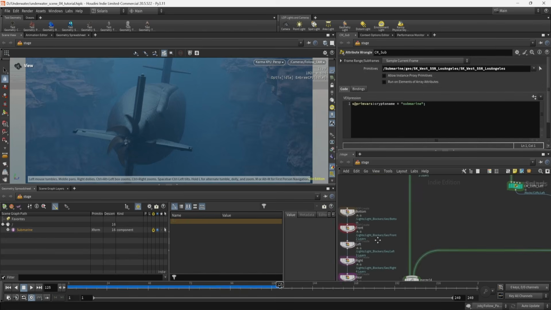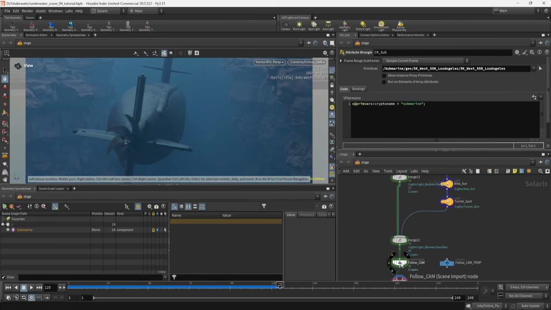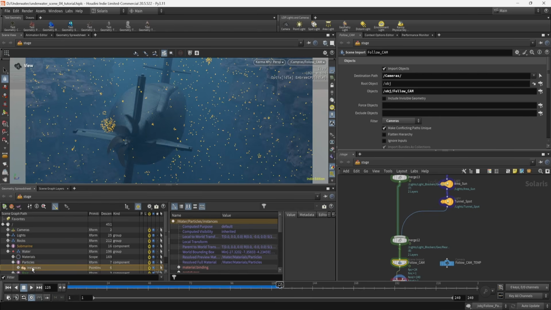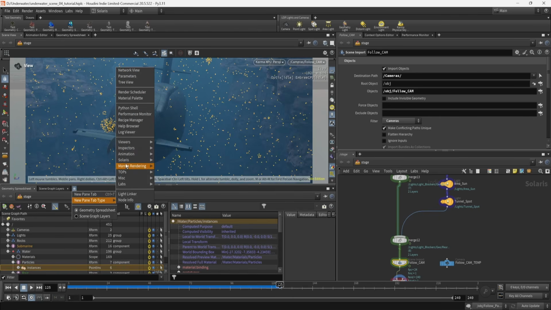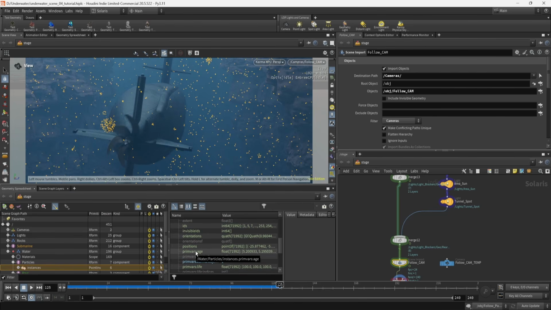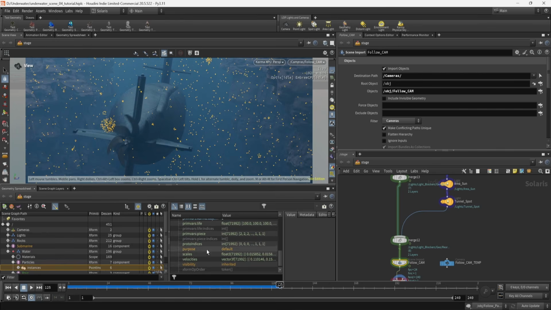Let me show you. If you have a bunch of stuff on here, and you come into something like water particles instances, and you look in this window, which is called, in Solaris, scene graph details, you're going to see things called primvars, like age, life. These are actually attributes in Houdini world. Primvars are attributes in USD world. So they're going to grab the stuff that you authored in Houdini and put it in here. Sometimes the names change a little bit, but you'll see this one down here, primvars crypto name particles.